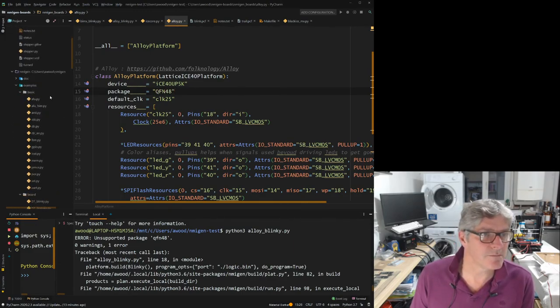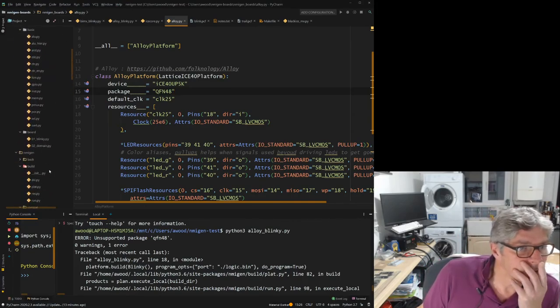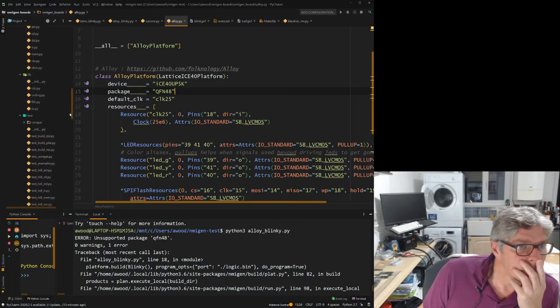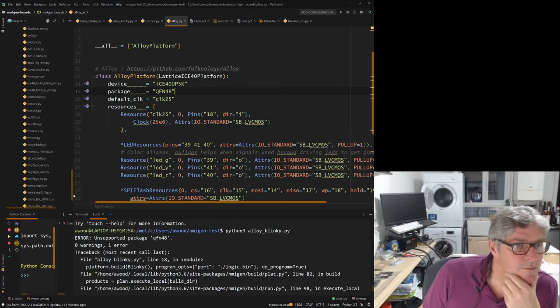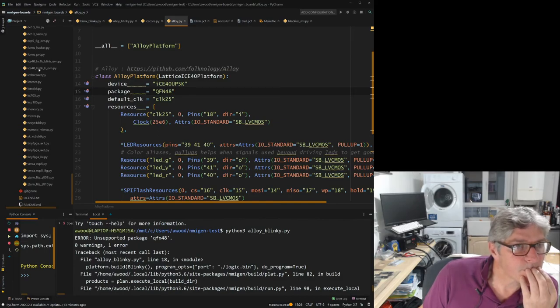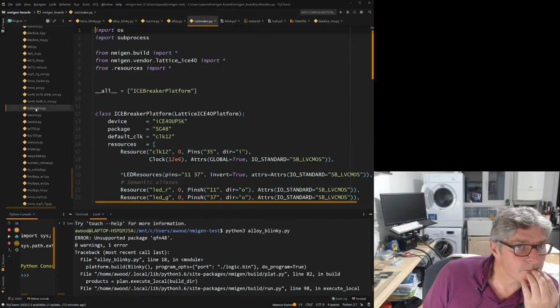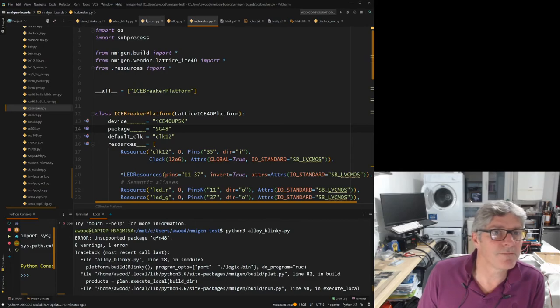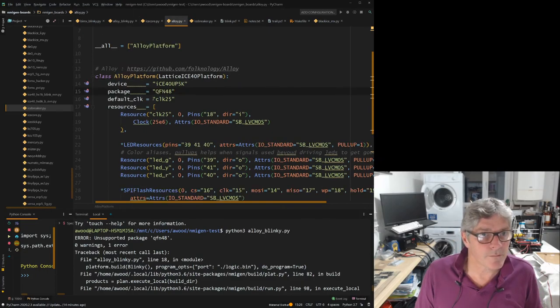Oh, let's cheat. Let's look at one of the others. There's a whole bunch in here. Oh, and it went on I under nMigen. Check under boards. Boards, not test. Boards, here we go. Let's have a look under Icebreaker. It's got the same chip, hasn't it? SG, oh god. Of course it is, I remember now. Grr, I don't know why they don't use the standard ones. How very annoying.